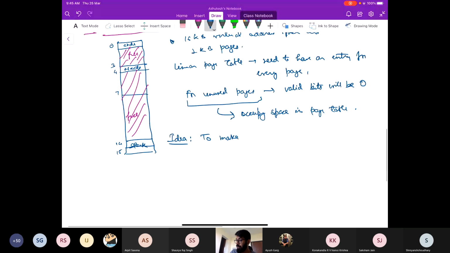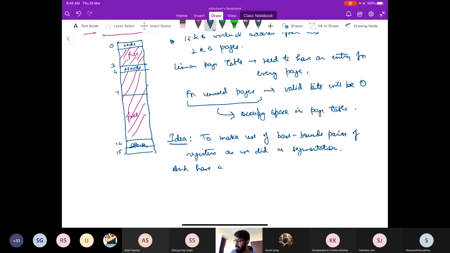As we did in segmentation, and then have a separate page table for each of the segments.